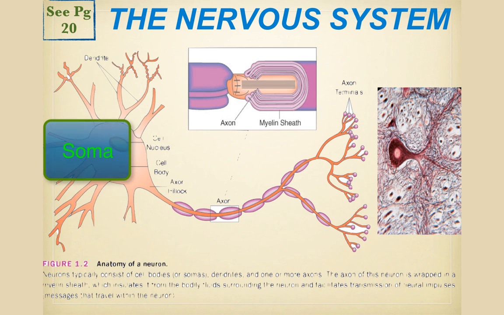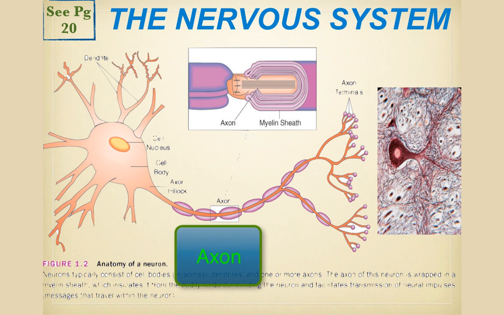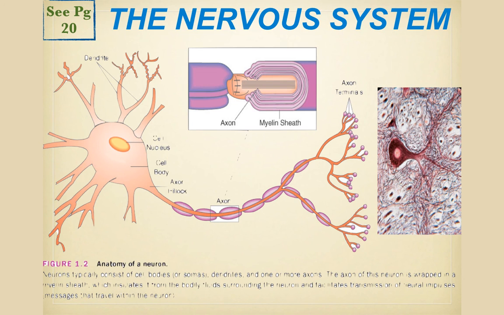Every neuron has a cell body, and it's known as a soma. It contains a nucleus and carries out metabolic or life-sustaining functions of a neuron. Now the dendrites project out of the cell bodies and are the primary receivers of signals from other neurons. The axon is a tail-like extension of the neuron, and it transmits signals to other neurons. At the end of the axons are the axon terminals. Signals move from the axon terminals to the dendrites and cell bodies of other neurons, and therefore to the muscles, the glands, and other parts of the body. Swellings called knobs occupy the tips of the terminals. So each neuron has a soma, a dendrite, an axon, a terminal, and a knob.